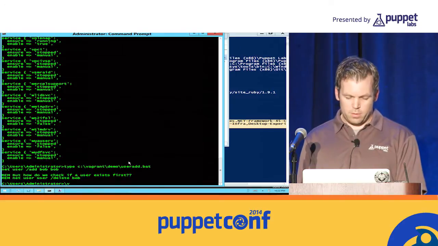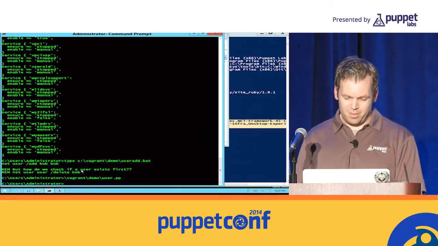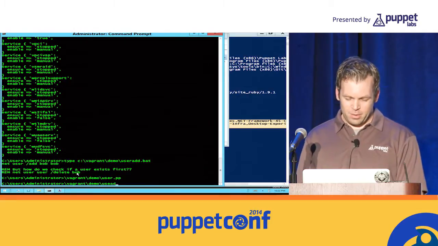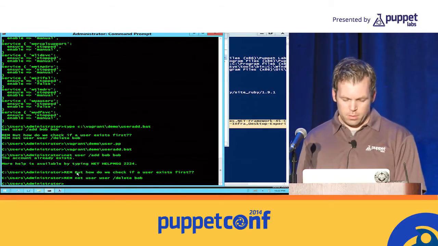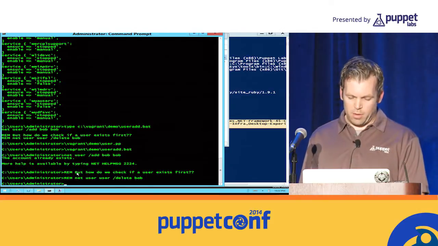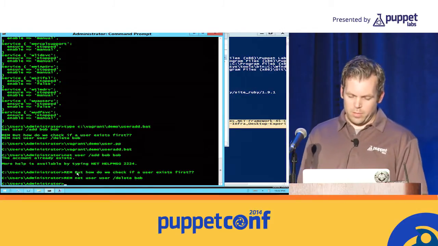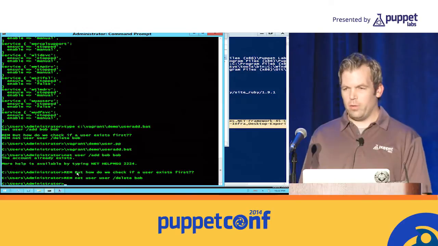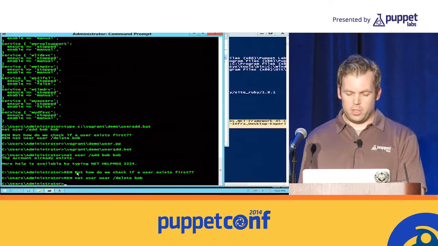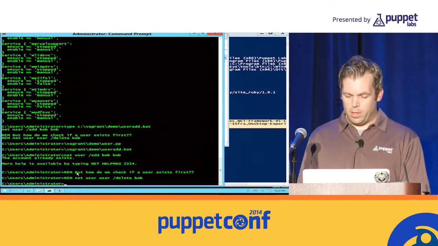So let's run this. Oops, let's not run that. Let's run user add. And we see the account already exists, right? So we haven't done anything to ensure and check whether or not this user exists before we try to apply this change. And of course, that's going to result in an error.